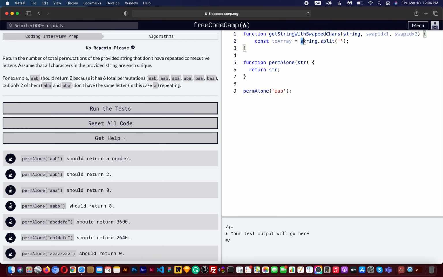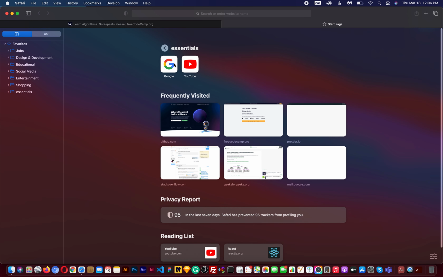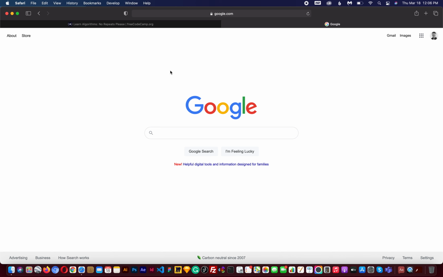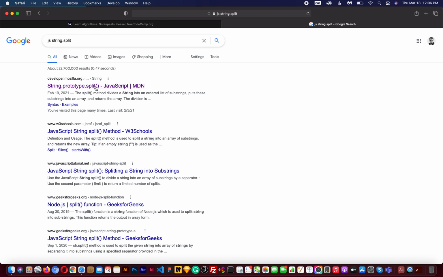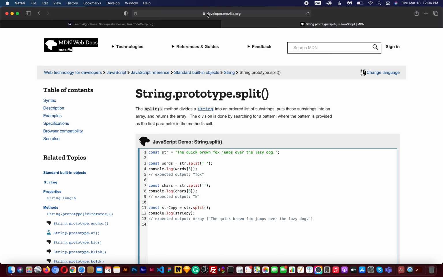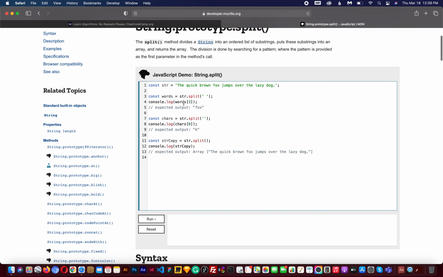Now, if you're unfamiliar with the string.split method, I will show you where that lives on the internet. I'm going to go over to Google, and I'm going to say JS string.split. I'm all over the place today with my spelling. I'm going to come over here to this link at developer.mozilla.org, String.prototype.split. If I scroll down, you can see we have some examples right here. And if we hit run, we have multiple logs right here. We have 1, 2, 3 different console.log statements.